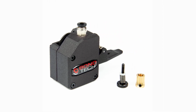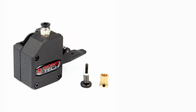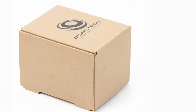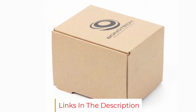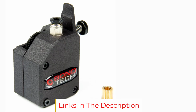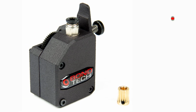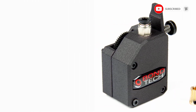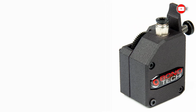Its most notable drawback is its lack of compatibility with 2.85mm filaments, but considering that 1.75mm filament is the standard nowadays, that won't be a problem for most users. If you're looking for a compact, lightweight solution for your Delta or other high-speed printer, the Bontec BMG is probably the best 3D printer extruder for you.